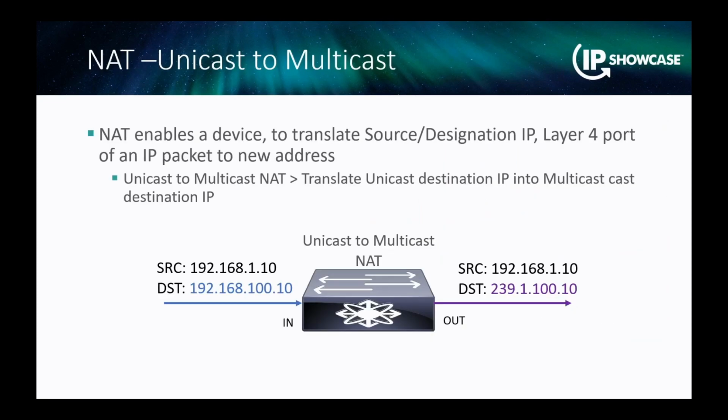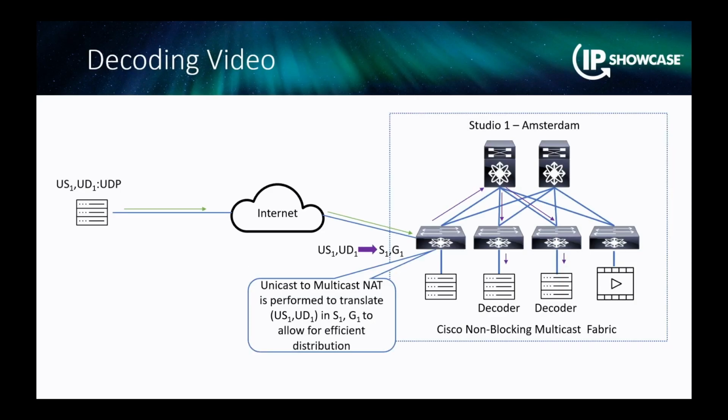So how do you do that? So we have here destination on the left, which is 192.168.1.10. You translate that into multicast, like similarly as the previous, just in reverse. So you translate it into 239.1.1.10. So what happens here, once that signal reaches, again, the first switch on the left, you translate it from that unicast address into multicast address and forward it to those decoders as multicast.